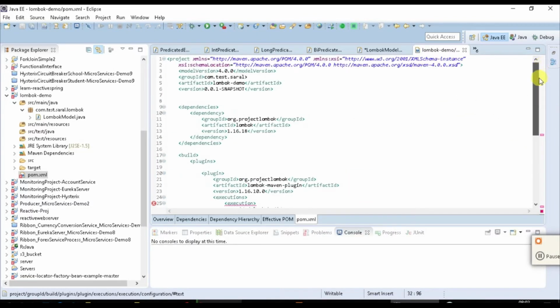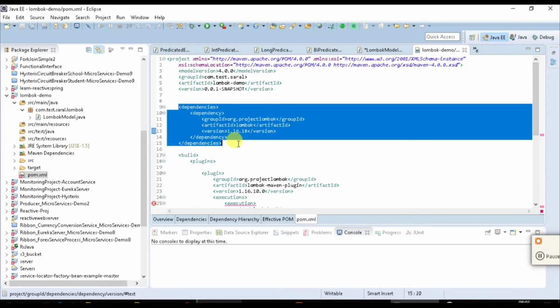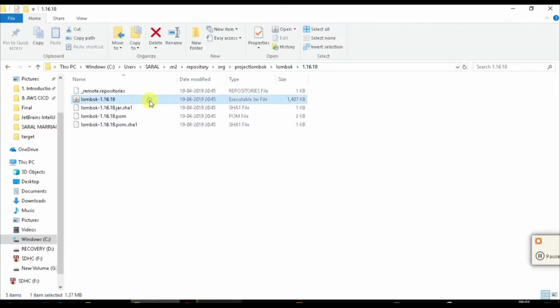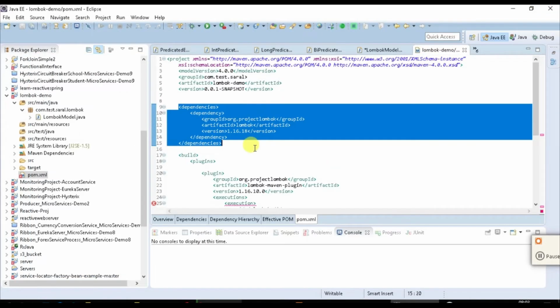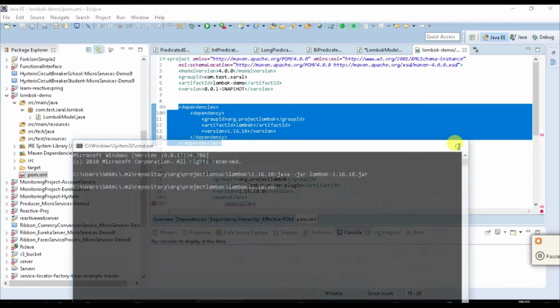So what I have done is, as I said, I have added the dependency tag. You can see initially the dependency tag that I was showing you, how this jar has been added in Maven. That was the dependency tag that I added here, and that's how you get it, and then later on you can add customizations.